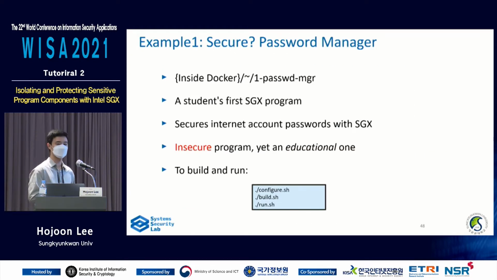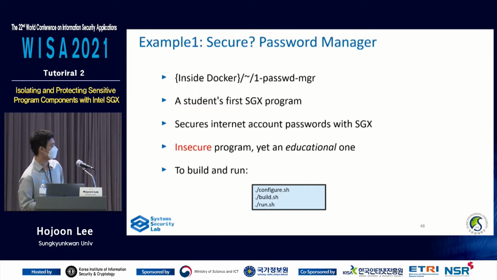All right, so the first example is the secure password manager. This is actually a student's first SGX program, and it's in fact not a well-designed program, but I took it as an example because it shows us so many different aspects about programming in SGX. The program tries to secure internet account passwords into SGX, kind of like programs like 1Password. This is an insecure program, as we're going to see at the end, but it's still very educational because it shows how one can go wrong with the SGX security model design.